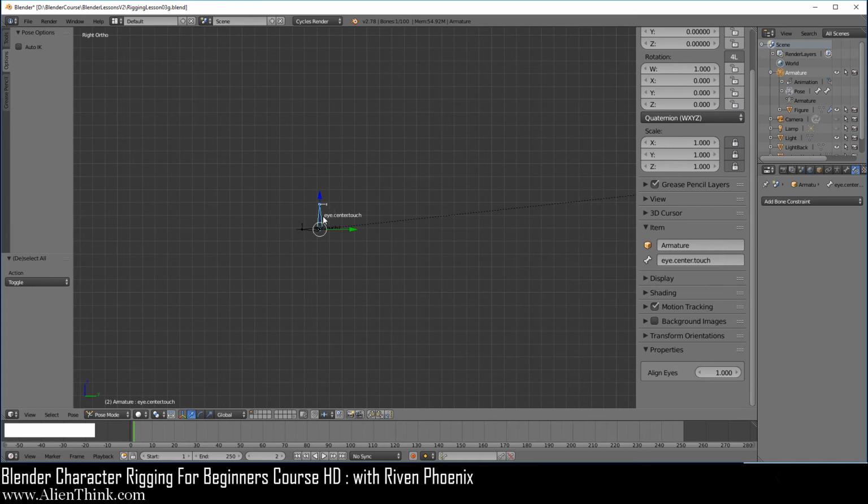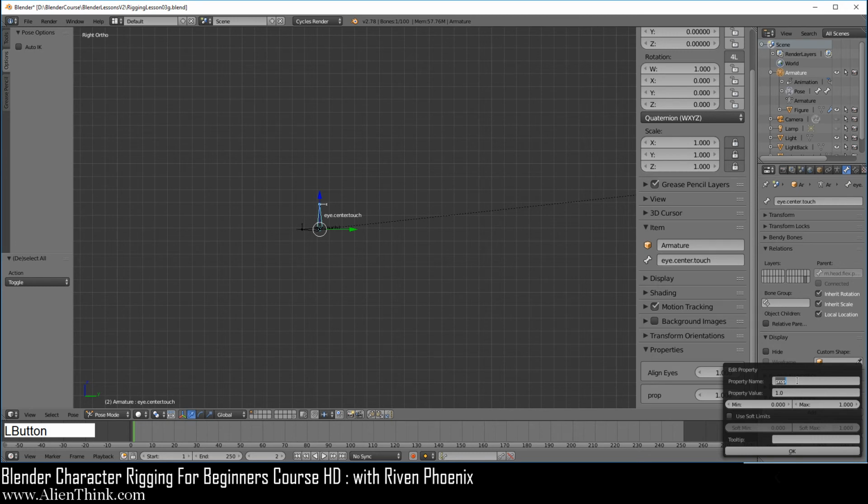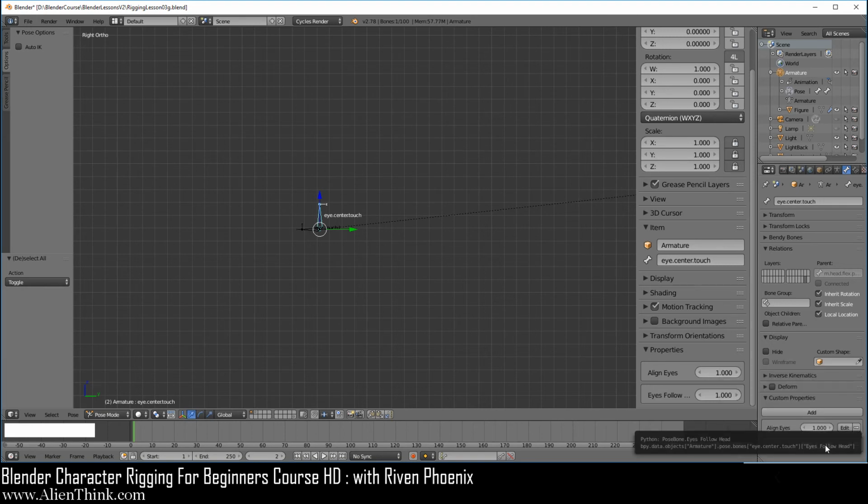So anyways, having this selected, because we already have align eyes, here I'm just going to go to the bone tab and click on add. Okay, now go ahead and click on edit, and here we're just going to say eyes follow head. Okay, go ahead and click on OK on this.